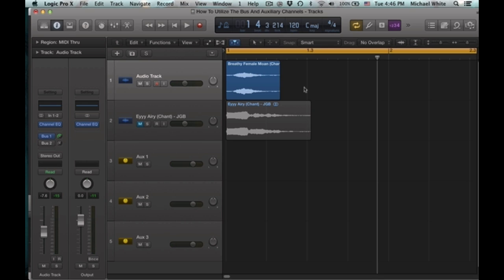And this is just an example to show you how you can use this to get creative and take control of your mix. You can set up extremely complicated effects chains by adding all sorts of effects to effects and take full control over your mix and come up with new sounds, a completely unique sound that fits you. So yeah, that's a really quick overview of how to use the bus and auxiliary channels.